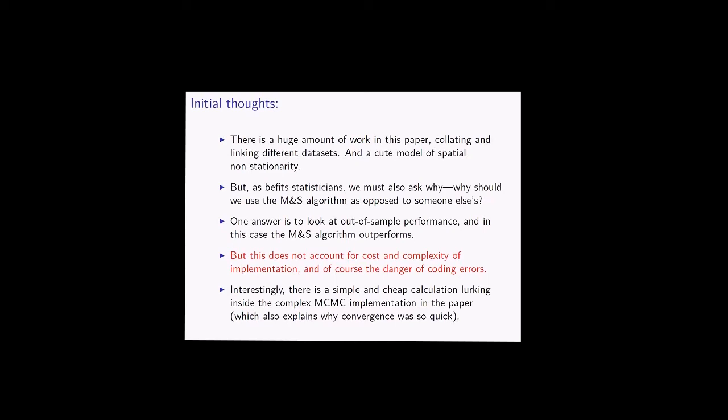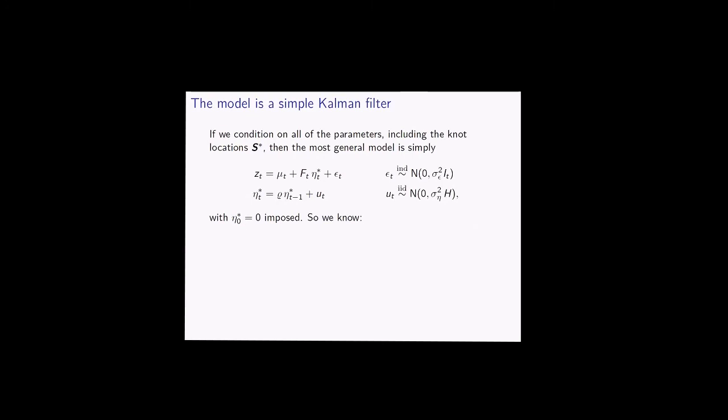This application is sufficiently simple that it actually breaks down into a framework which we call the Kalman filter. And in the Kalman filter, if you put aside the issue of the hyperparameters for the moment, what you find is that you have a linear relationship between the state vector, which in this case is a whole bunch of knots, eta star t, and its value at a previous time period. So this is the simple Markov process. And you have a linear relationship between the observations, which are the z_t's here, and the state vector given in the first equation there. This is basically a bog standard Kalman filter, and the only interesting feature about it, of course, is that the coefficient vectors, which are known, that is the rho and the f sub t and the mu t, are time varying, which doesn't cause any difficulties with a Kalman filter at all. It's just an interesting aside, but those are known quantities.